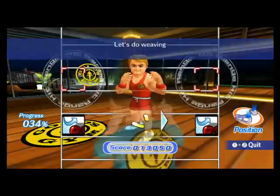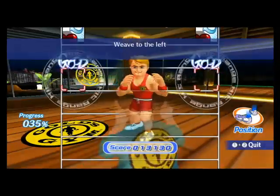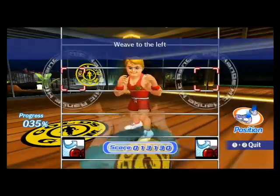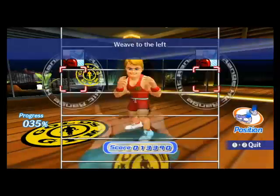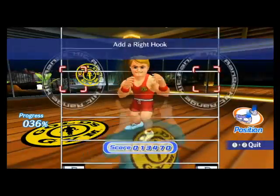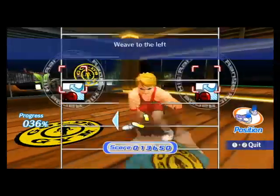Let's do weaving. Weave to the right. Ready? Weave to the left. Ready? Weave to the right. Ready? Weave to the left. Add a right hook. Ready? Weave. Right hook. Ready? Weave to the left.